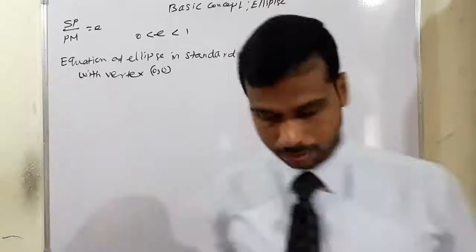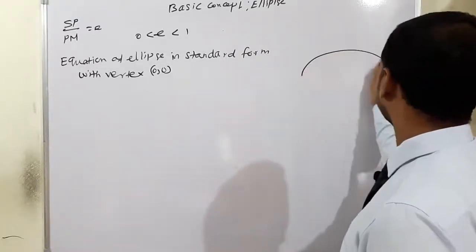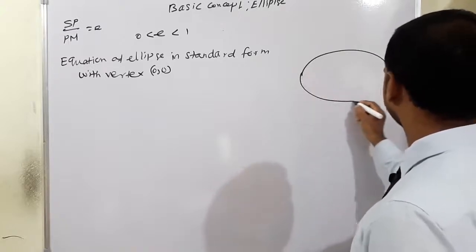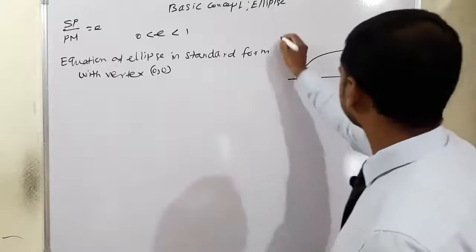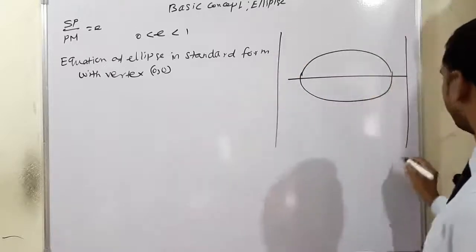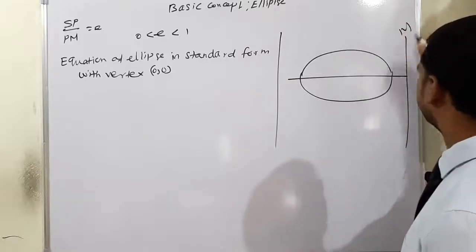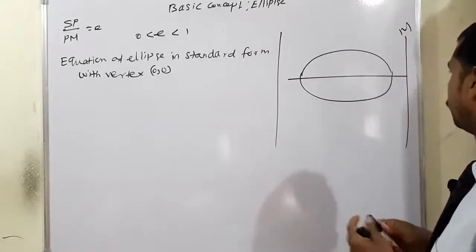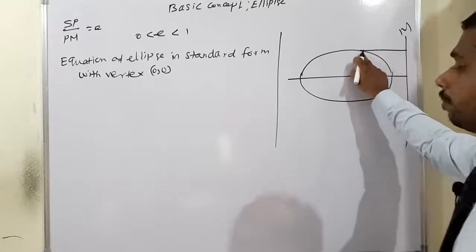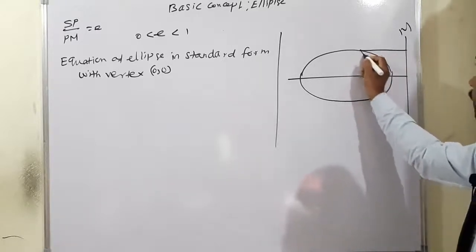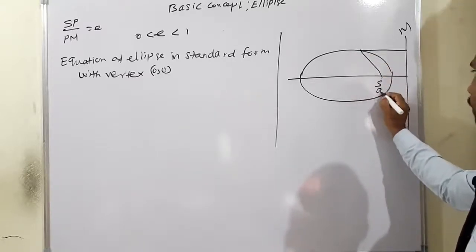So how to draw the diagram? Outside point, what is the name? Outside of the point, fixed line. Fixed line is called M. So now this is actually the moving point. This is considered the fixed point. Fixed point means, as we always know, the focus. Focus, what is the meaning?